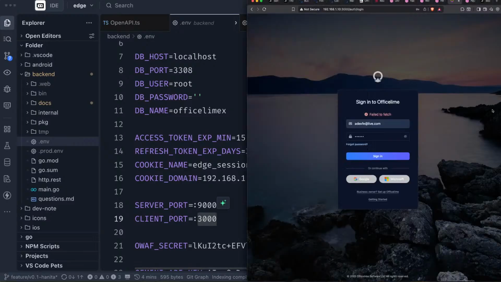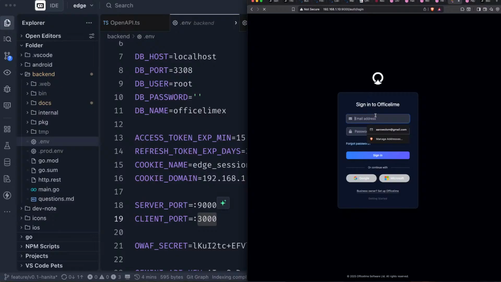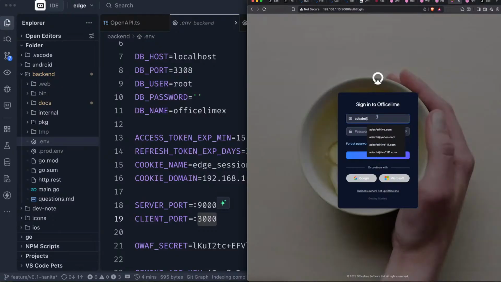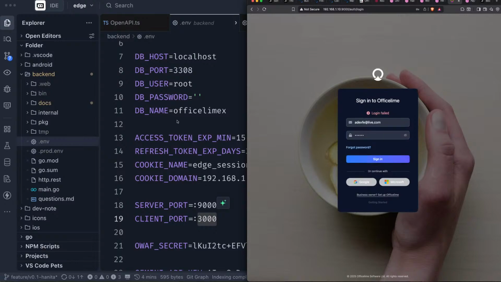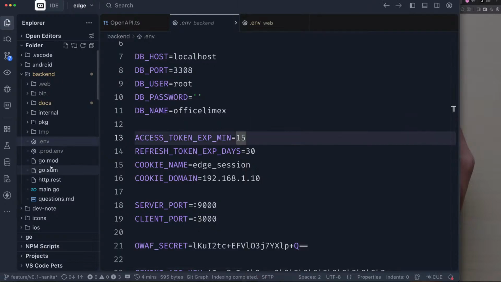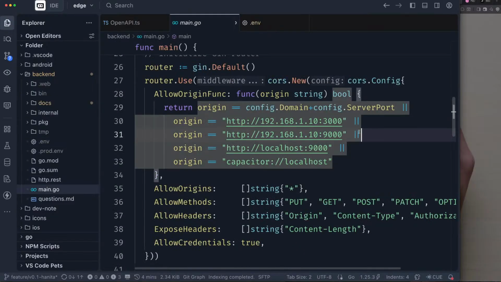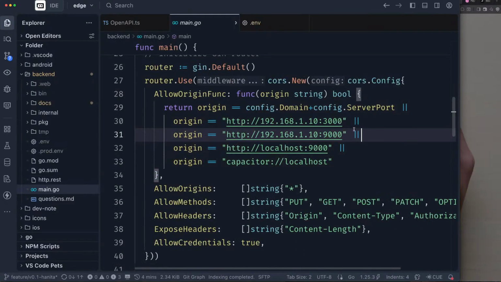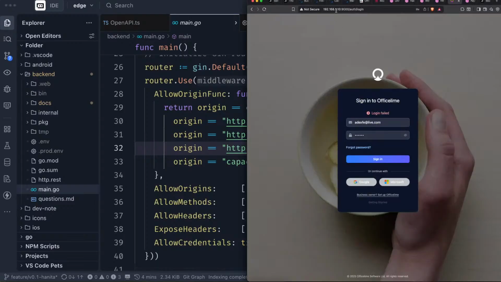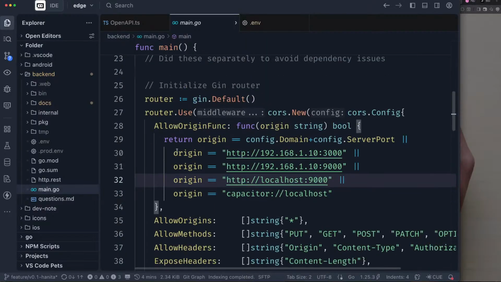Even when I put it at this, it still didn't work. Okay, still that didn't work. Okay, so let me see.